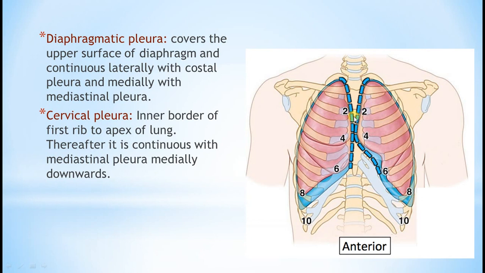So inside or deep to this pleura, you can see the anterior border of the lung. They are also in close contact with each other. This close contact between two sides of the pleura occurs only at two places. One is between the second to fourth rib anteriorly, behind the sternum, and posteriorly at the level of T8 and T9 thoracic vertebra. It is the place where the esophagus will pass anteriorly in front of the descending thoracic aorta.